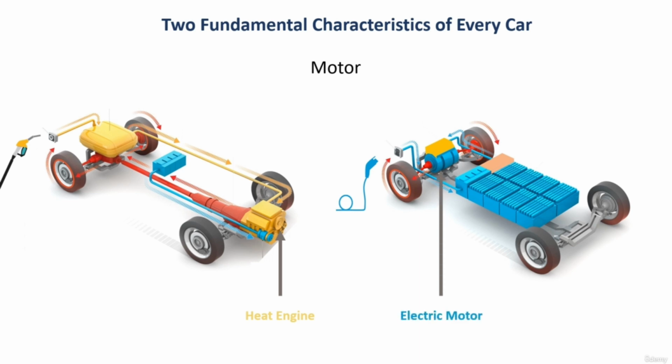You might think that there are many types of motor out there, and if you look at all the articles about different types of gasoline engines, you might think that's true. But in a sense, there are only two types of motors. This has been true since the beginning of human history. So pay attention, because this is information that you can use forever. The first motor is the heat engine, and the second one is the electric engine.